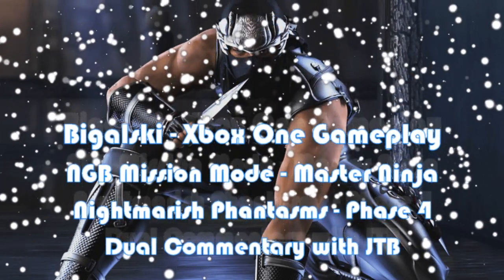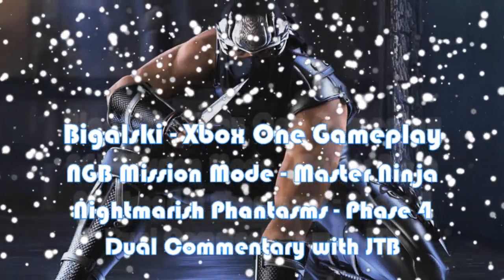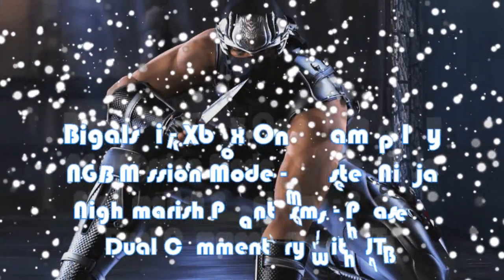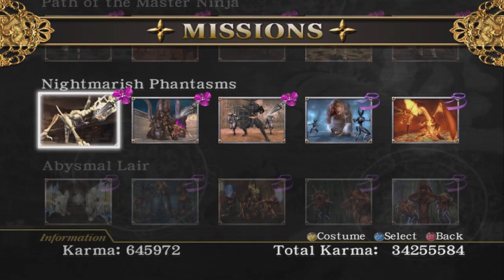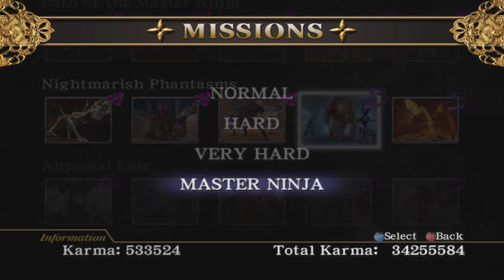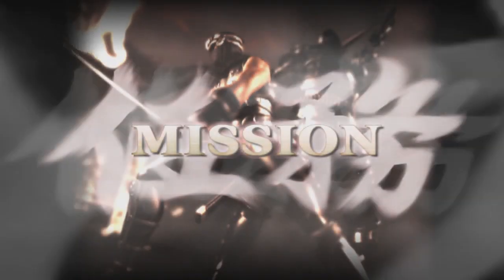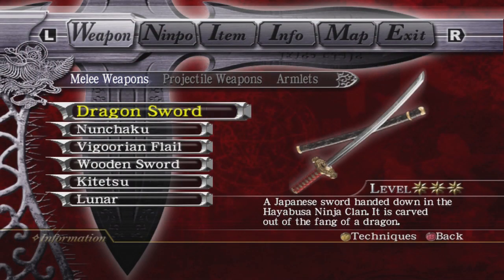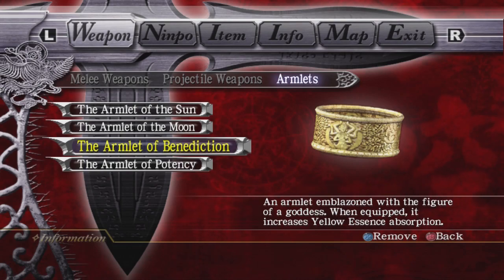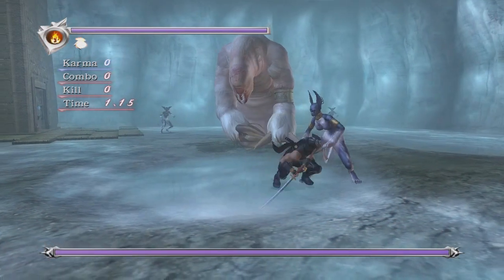And JTB. And this title is actually appropriate for our next mission with Yotunfrau in the Ice Caverns for Nightmarish Phantasms. Is that what I am? Yeah, number 4 with the little snow effect there. I know, I'm cheesy, but it better be fire for Schmorgum. Hey, that's how it worked out. I already think I used my fire one early, so it just happened to work out that way.